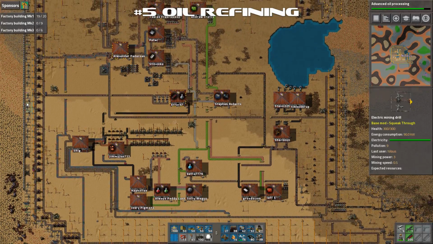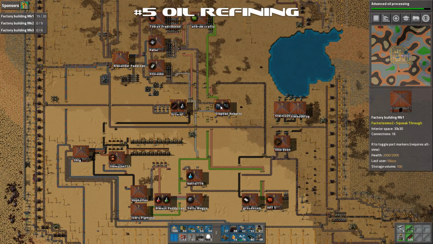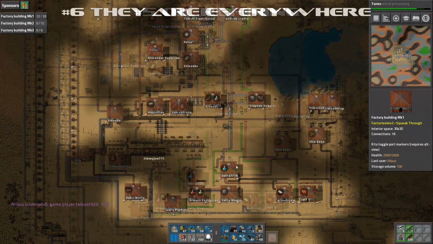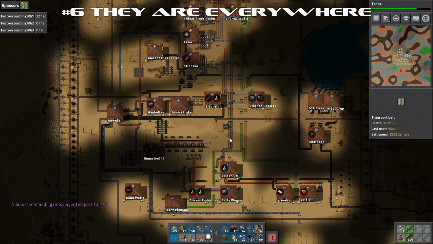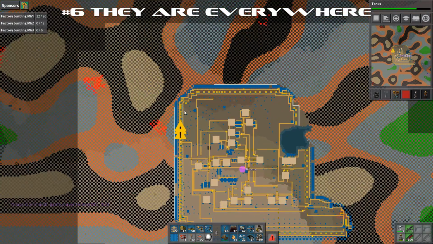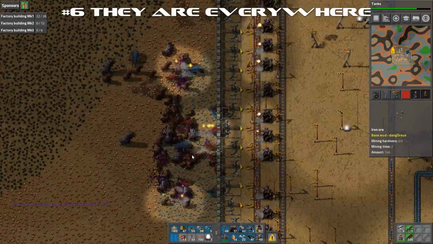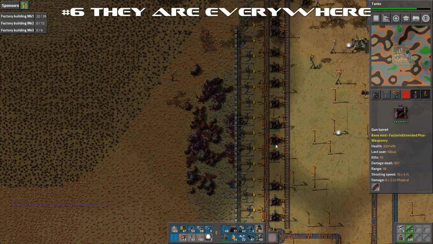We're also blocking off this left-hand side because we're just not able to defend it properly. This is now at episode 6, and we are getting a much cleaner base. We now have the defenses around the base. We are still getting massive attacks in. What we are doing here is just barely surviving.